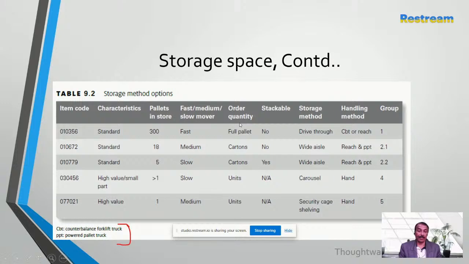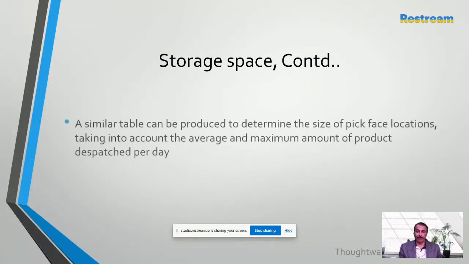Then comes stackable, whether you can keep it one above the other without support of any rack. The storage method, handling method, and any other remarks can be stored in this data. So this is an important part of the pre-design space analysis. Unless you have the data, you cannot do a proper layout design.